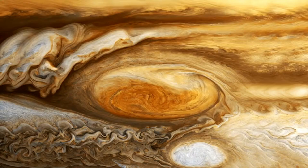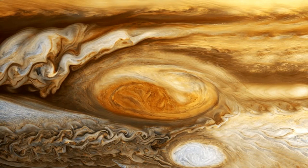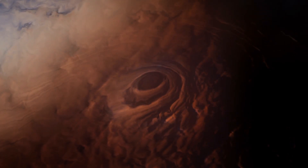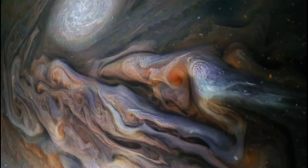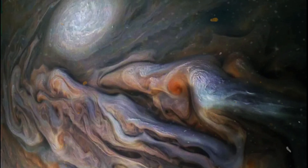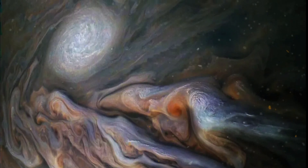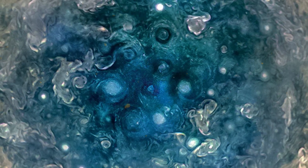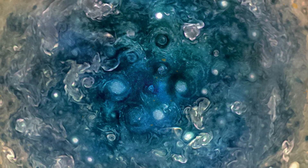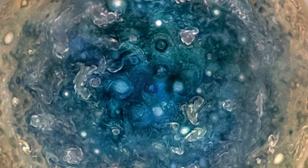The eye of the storm, remarkably calm with nearly zero wind speeds, contrasts with the turbulent outer edges where winds reach an astonishing 430 to 680 kilometers per hour. Near the top of the storm, where the red transitions to white, peculiar narrow vertical lines become apparent. These are gravity waves — a phenomenon occurring when a fluid or gas disturbance is corrected by gravity, resembling waves on a beach. The seemingly black areas in the photo aren't truly black; they're slightly less red than the surrounding regions. The darkest sections likely represent deeper clouds, as revealed by Juno, extending hundreds of kilometers below the cloud tops.